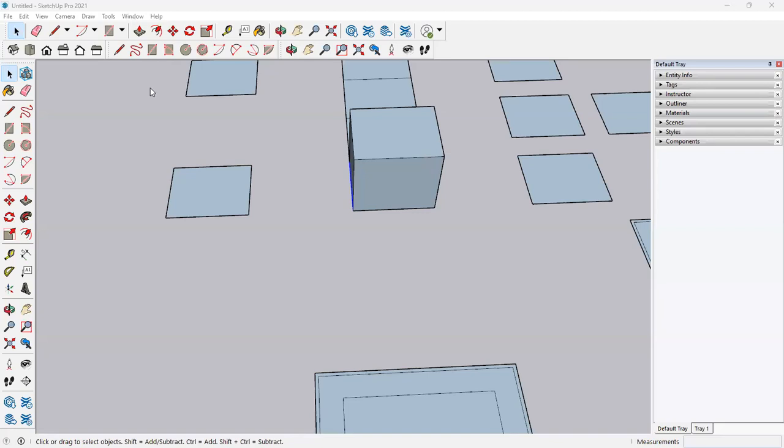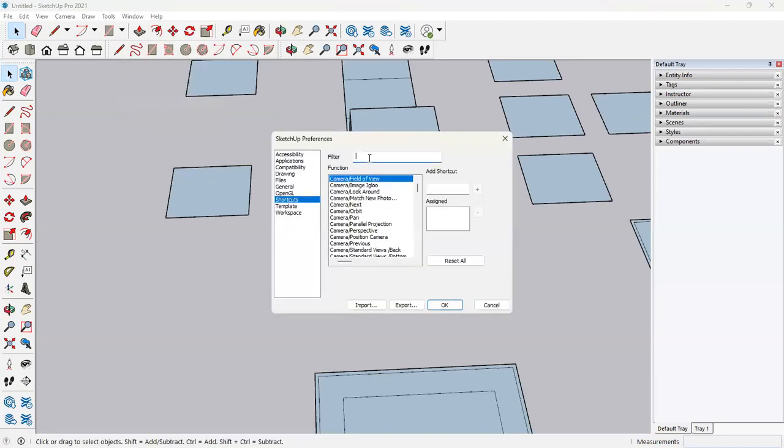Okay, so let's go back to our preferences, shortcuts, and we will do hide and toggle visibility. This is a very important feature as well. So we will find toggle visibility.